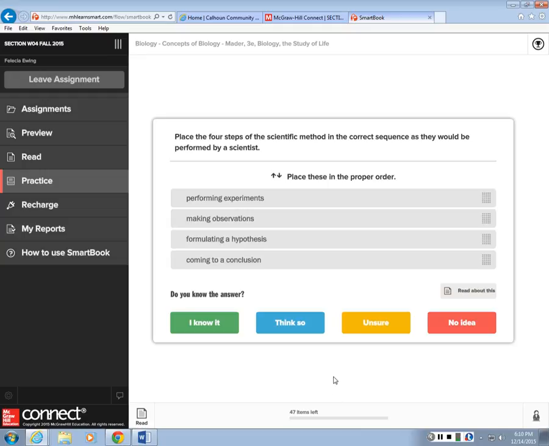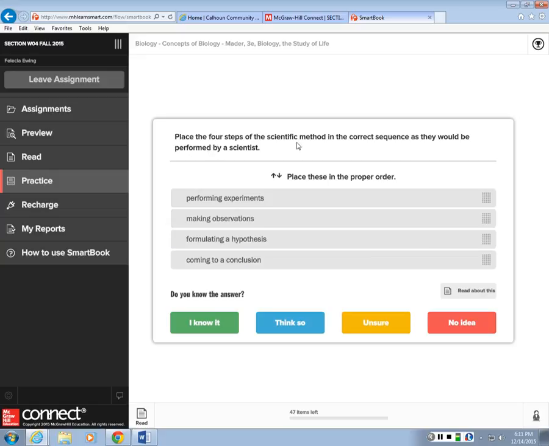So what the system does, it asks you some questions, and it allows you to answer those questions. You either know it, you think you know it, or you're unsure, or you have no idea. If you hit I have no idea, you're not going to get any credit for this, and it's going to ask you the question again in another way. Okay, so this is how you're going to work your way through the Learn Smart and learning the material for the book. If you continually get the questions wrong, it's going to take you to the portion of the book that you need to read so that you can go back and review and understand, and you're ready to answer the question.